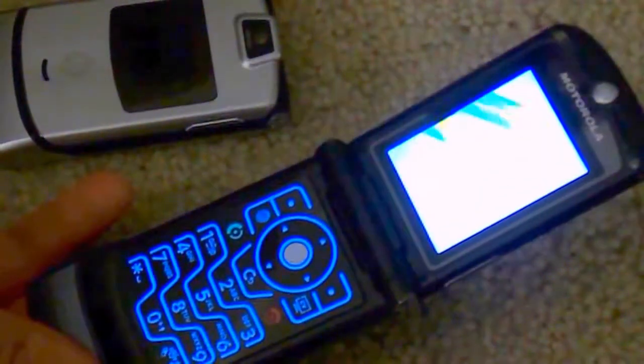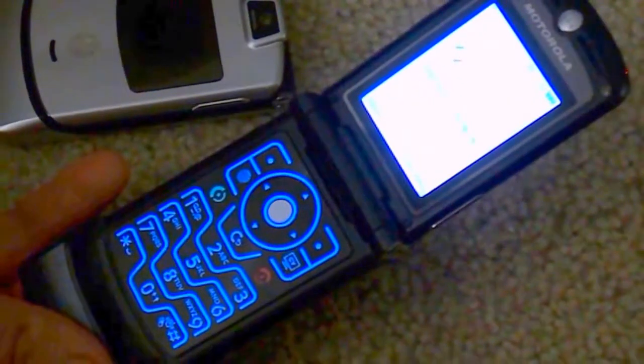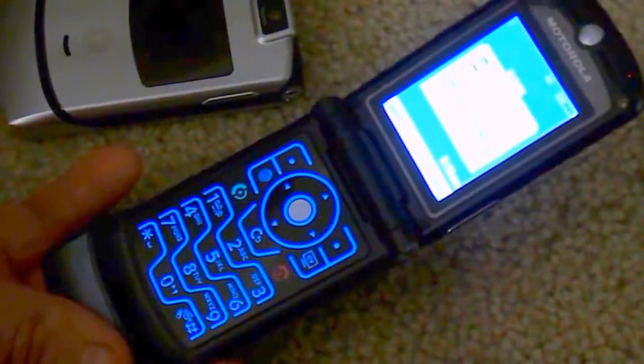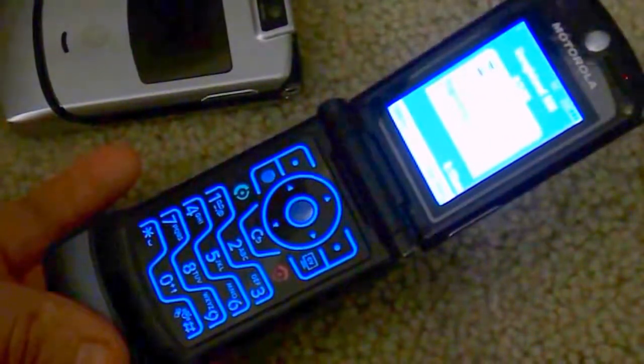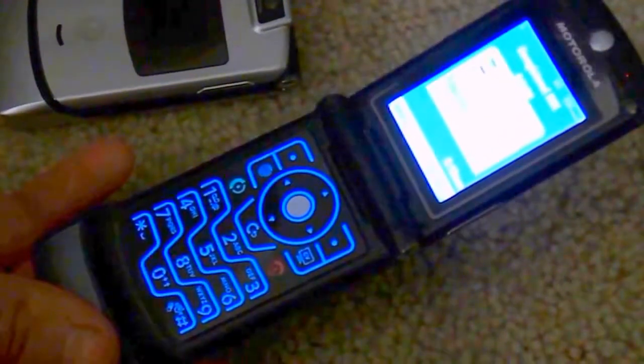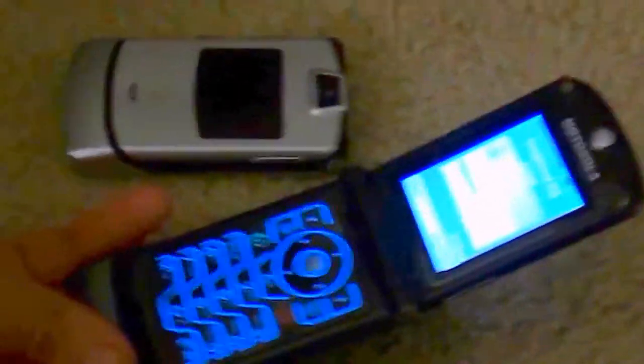I actually got this free when my iPhone failed, but you can kind of see the graphics, and it really highlights 3G. That was an old number of mine. It doesn't even work anymore. I had iWireless for a network provider then. It's not going to recognize the SIM card in it, but that is kind of how it works here. If you look at it closely, it would say like 3G there. This is a 3G capable phone.